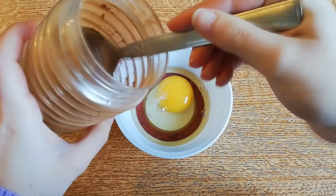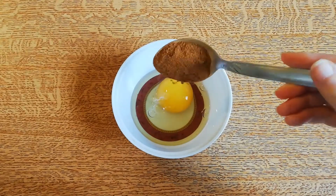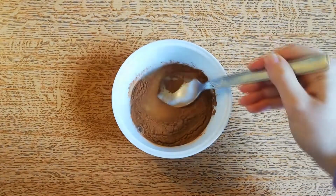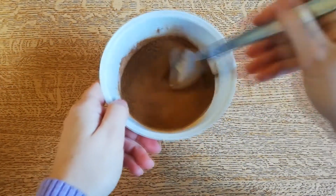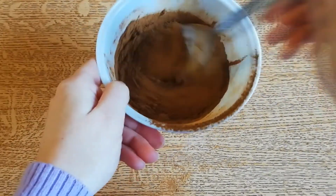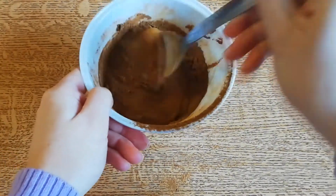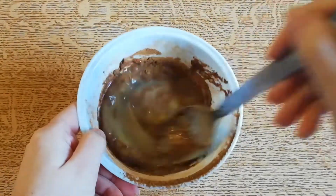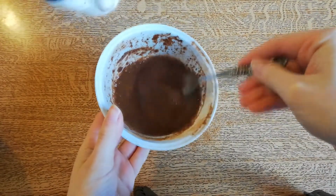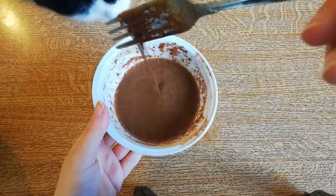And I'm gonna use 1 tablespoon of cinnamon. So the thing is, you can add up to 2 spoons of cinnamon, but I thought that 1 tablespoon of cinnamon is just what I need. Personally, I thought 2 spoons of cinnamon was too much. It became too thick. I prefer to keep the mixture more liquidy rather than kind of muddy, because I thought it had better effects when it was a little bit runny. You could use a fork to whisk them really well, so you end up getting something like this, okay?